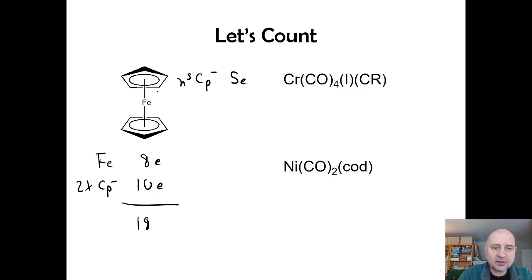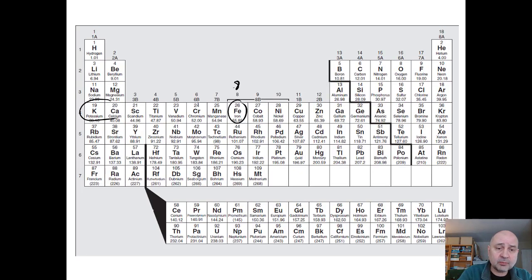So eta 5 tells me two things. It tells me it's 5 electrons. It also tells me that it is a negative charge, which is irrelevant in this case, but it might become important if we are looking at the oxidation state of iron, which is not a problem at this point.